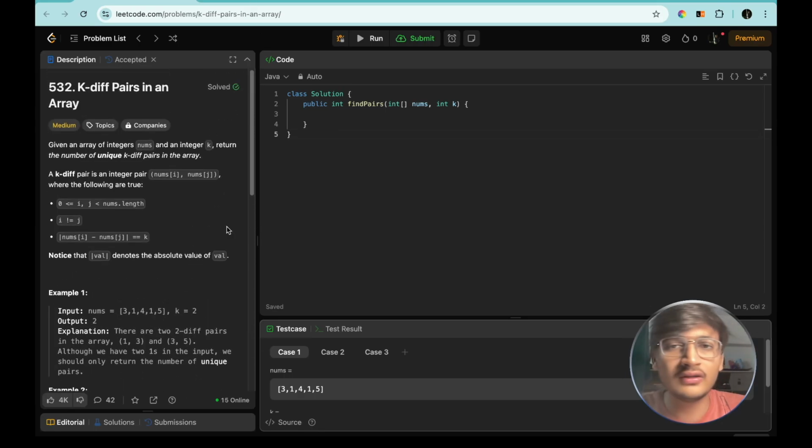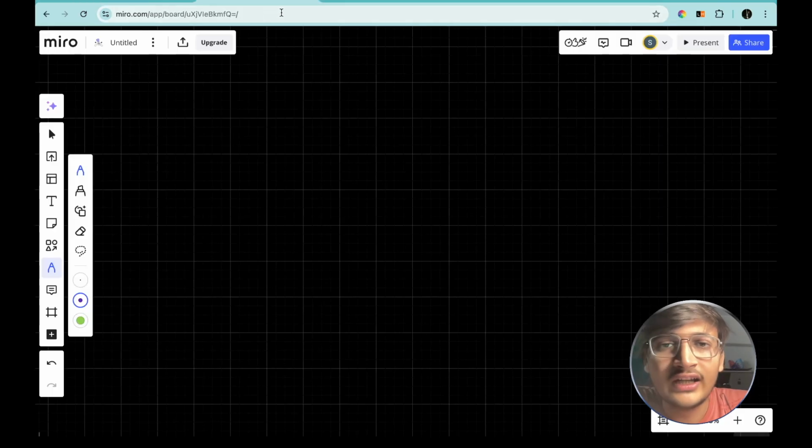And let me tell you guys, currently we are on the sliding window approach. Before that I have already completed the two pointer approach of two kinds. First, in which both pointers are moving with the same speed, and another one in which one pointer is moving slow and another pointer is moving fast. So from the fourth or the fifth video, the latest one, I have started to solve all the questions which are related to sliding window. So this question also is related to sliding window. Now I will suggest that you pause the video and try to solve this question using the sliding window approach. So let's see how we will be solving this.